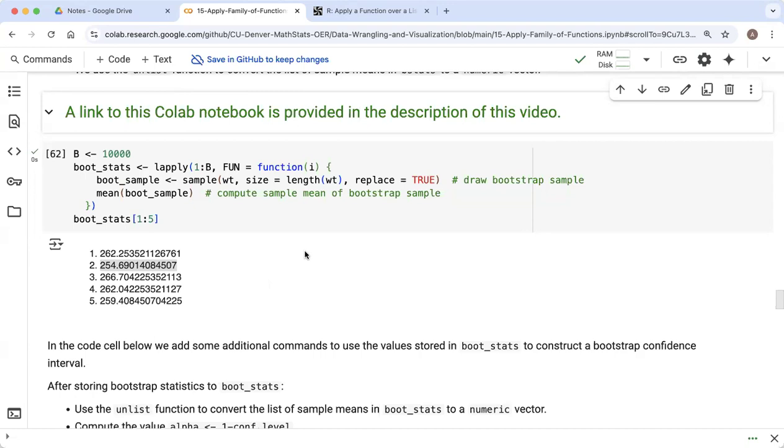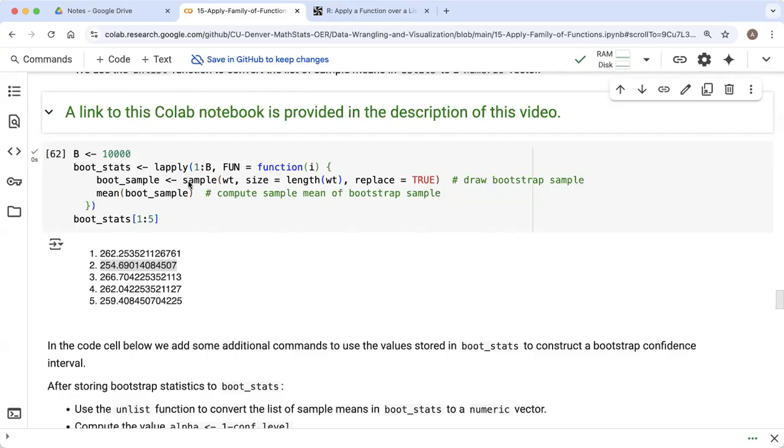Okay, welcome. We are now ready to use our lapply function with what we know about bootstrap confidence intervals to construct a function for constructing a bootstrap confidence interval that uses apply functions instead of for loops, which was how we first implemented this in the previous module.